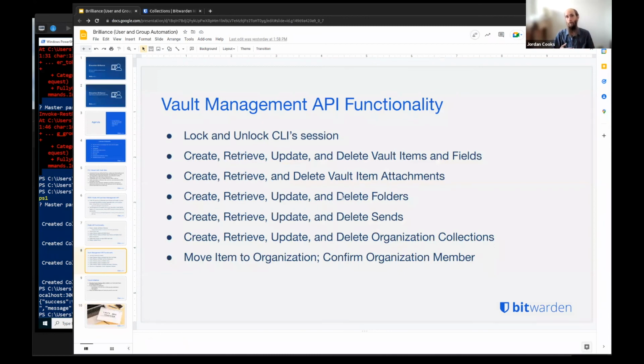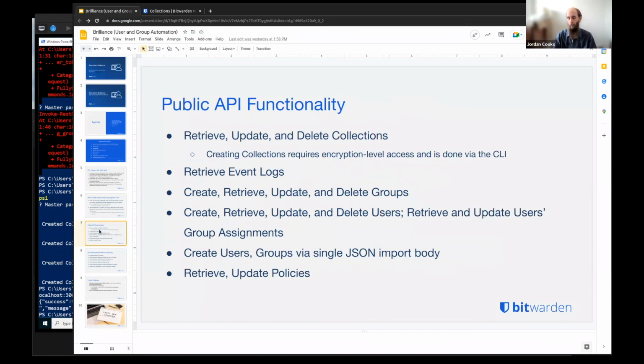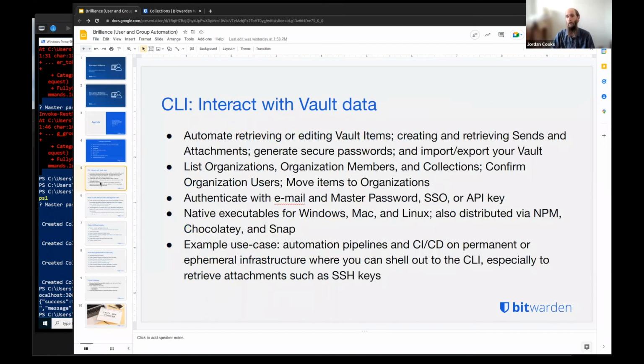And with the Vault Management API, you're probably not going to be doing curl requests, right? This is going to be part of a much larger application logic where you're doing a lot of automation and you need to access those secrets. So really powerful tool that the Vault Management API has. A lot of what we've been going over earlier was on the public API side and the command line side. So just looking back briefly at those two slides, I'll pause here.